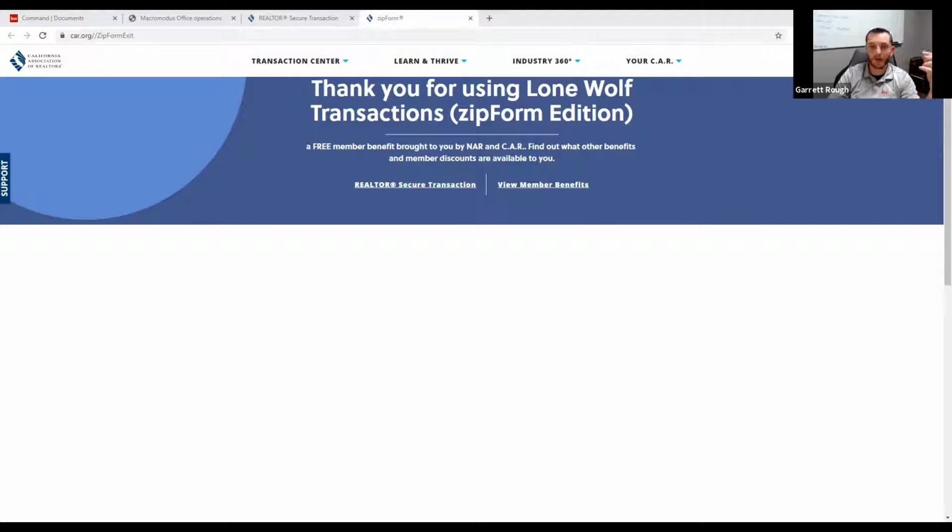You could find all your forms here, and we could either save these documents or send them out to be signed from here as well. Agents do different things depending on what they want. Some people like to use DocuSign or their other program within Command, which is great. Some people like to use the e-sign option right here. For example, let's use this addendum number 3. You see there's no names in here. I could hit the e-sign and send this over to be signed right from here. The cool thing is we could connect this within Command in our DocuSign, where we could quickly pull these documents into Command for review. So if we use this to be signed, let me go back into Command real quick.